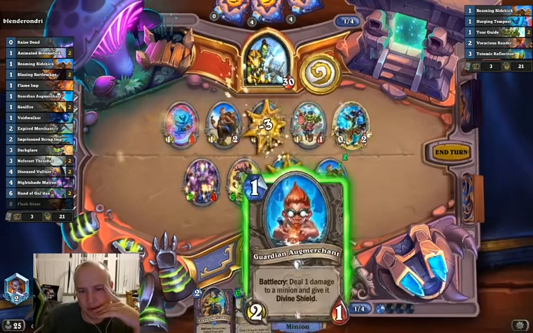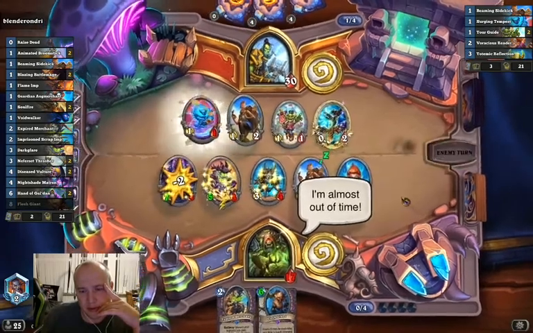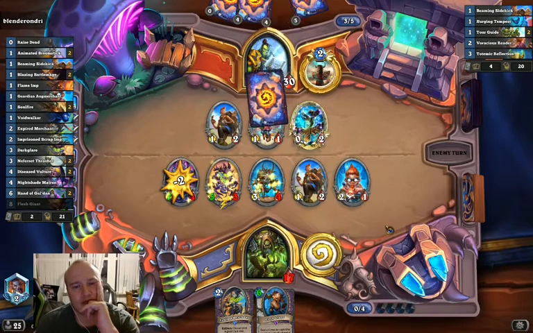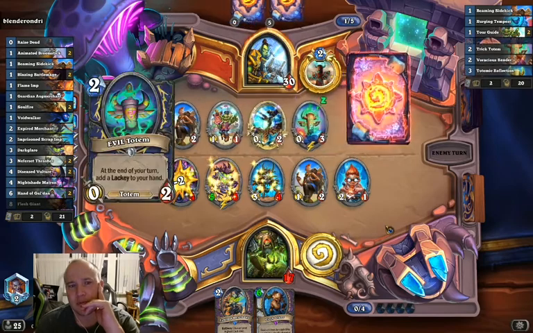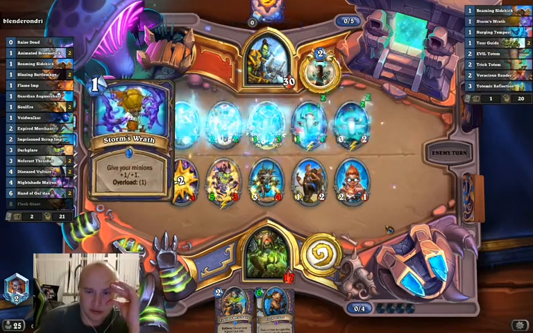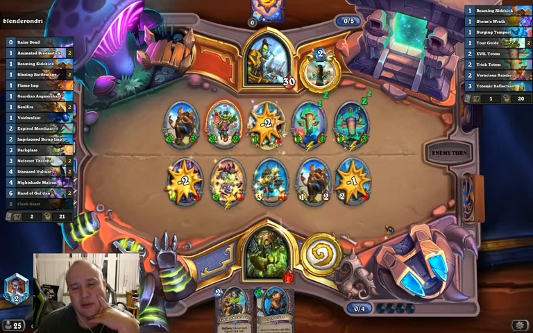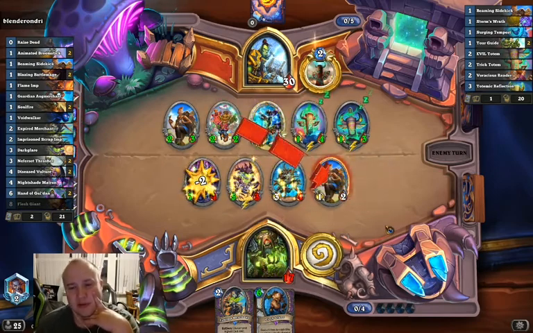Get rid of that one, and this one grows. Let's get rid of that one. Might be taking this back. Trick Totem, there's a high reward behind it, but like 25% of the time it's gonna backfire.